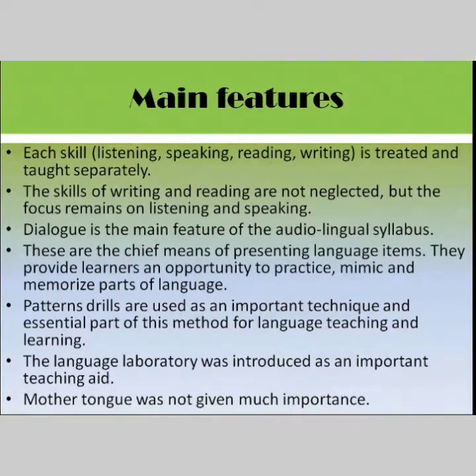The language laboratory was introduced as an important teaching aid at that time, and mother tongue was not given much importance in the audiolingual method of teaching English language. The objective of the audiolingual method of teaching English is to teach the student correct pronunciation and grammar. It is through this method of teaching that the students are provided the ability to respond quickly and accurately in speech situations and knowledge of sufficient vocabulary to use with grammar patterns. And it is believed that learning structure or grammar is the starting point for the students according to the audiolingual method.